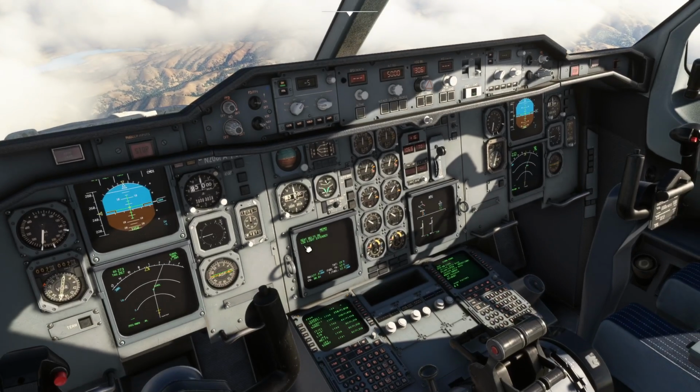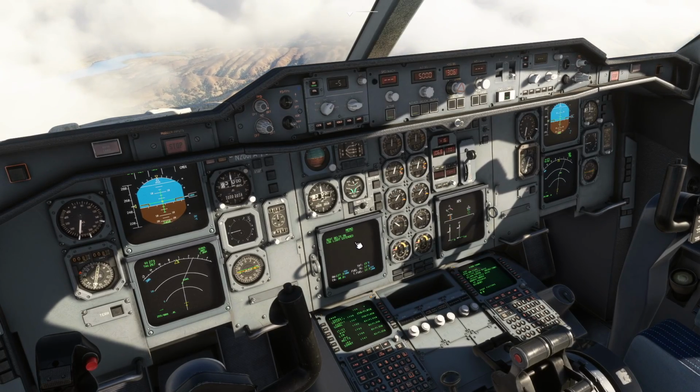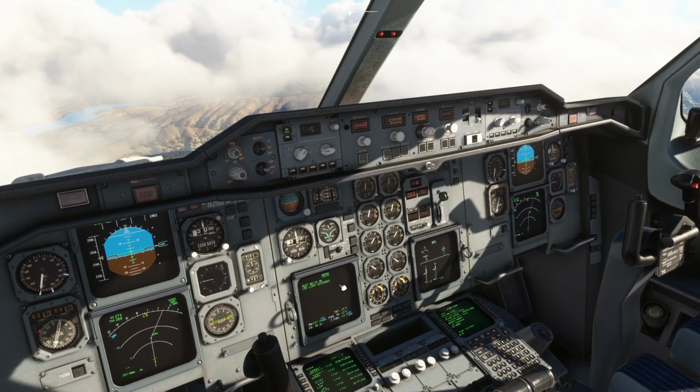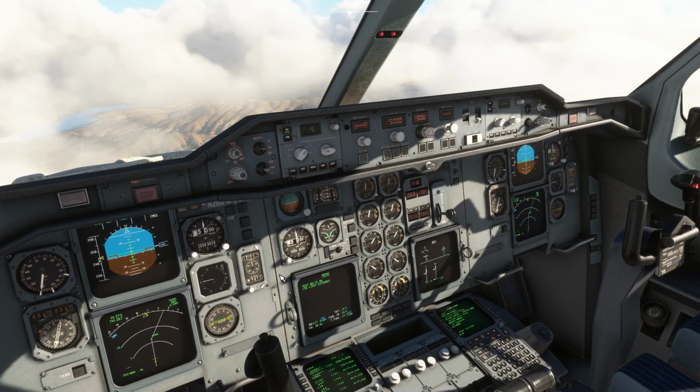Okay, so we can see we have the landing lights extended and the seat belts on. We don't switch off the landing lights until we go through 10,000 feet above sea level, and we leave the seatbelt signs on until cruise. So we're just going to sit here for the moment. Oh, the sim's just frozen. Give it a moment. There it goes.